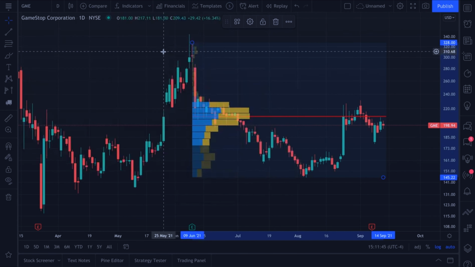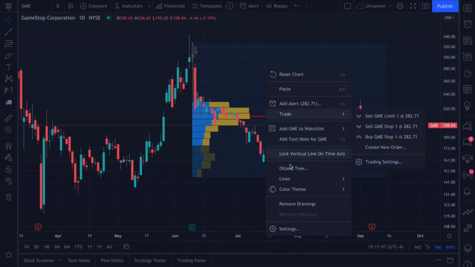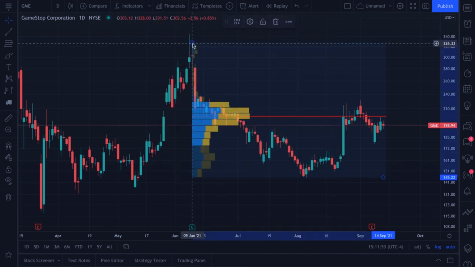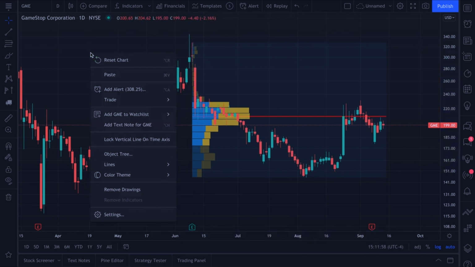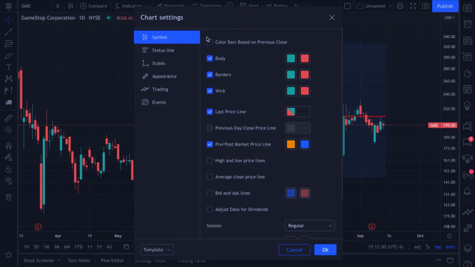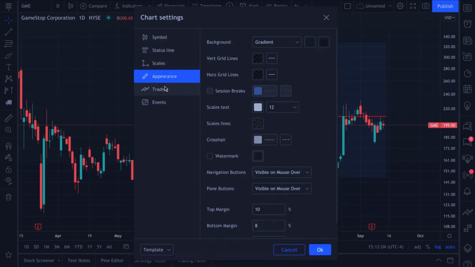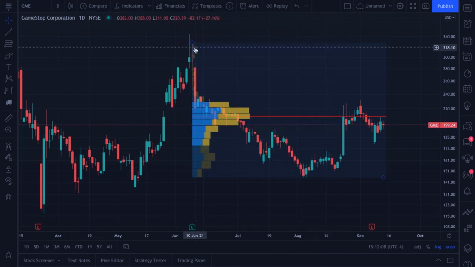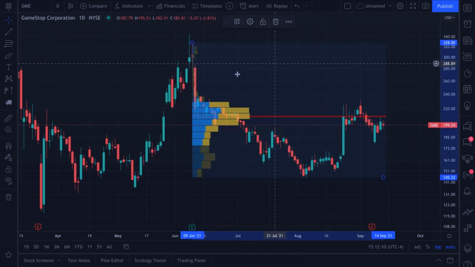And as we showed, all you have to do is right click, and there's a settings wheel here at the bottom. Click that. Make sure your tool is selected. Super important. If you right click away from the tool, you will open up your chart settings, which we have videos about on our profile. It's where you can totally customize your chart to your needs. But for this video, we want to open up the tool settings.